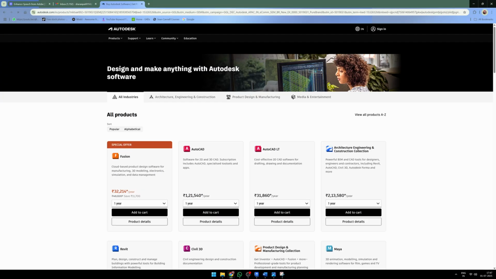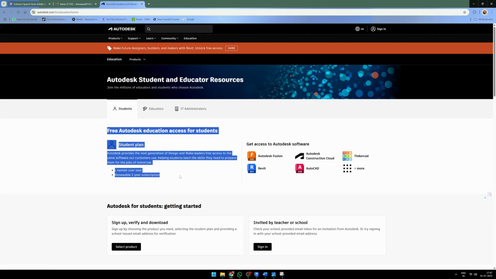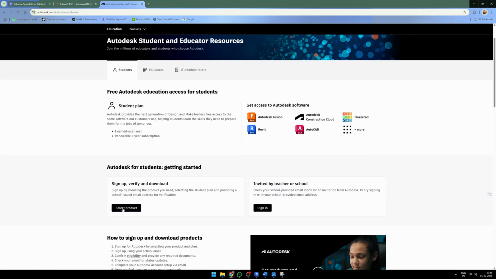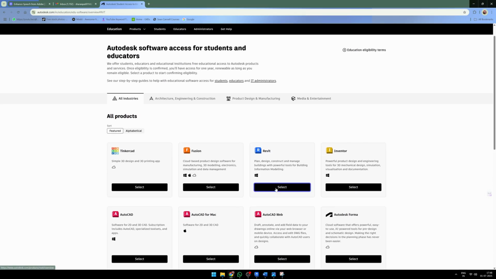Now if you are a student, you are in luck actually. Autodesk offers a 100% free educational license. Just sign in with your school email and verify your academic status. You will get a fully functional version for 1 year, not a stripped down trial. This is gold if you are learning architecture or engineering, and yes, you can use it for your real projects and learning BIM workflows also. So it's a win-win for students.